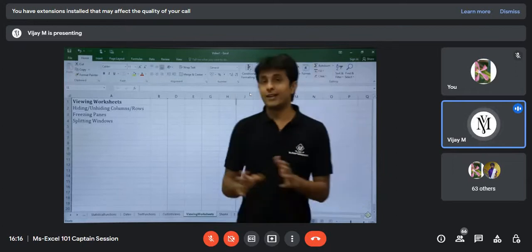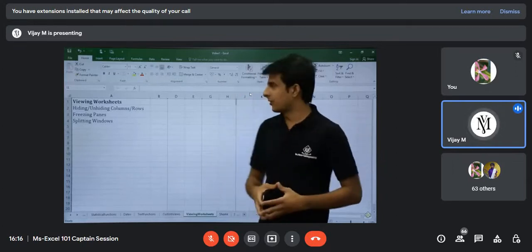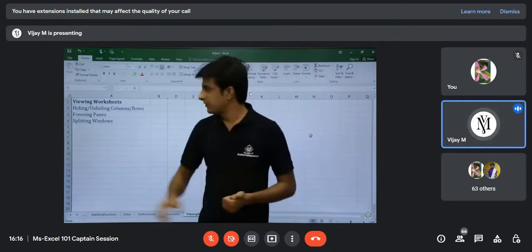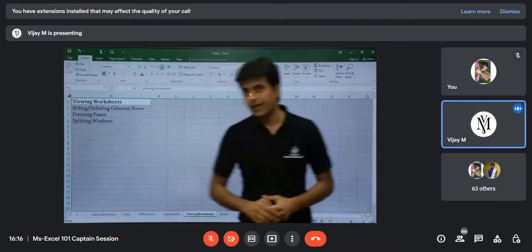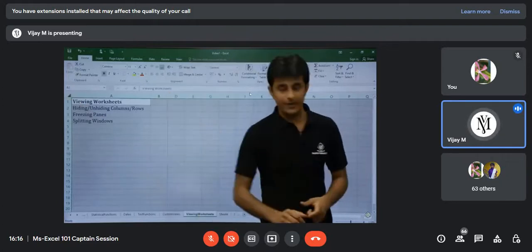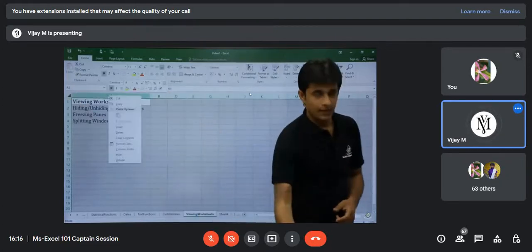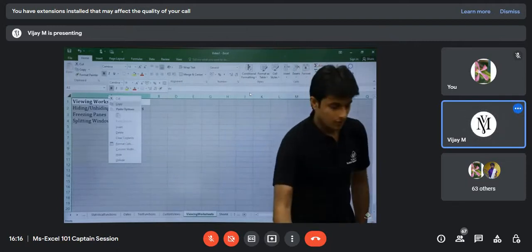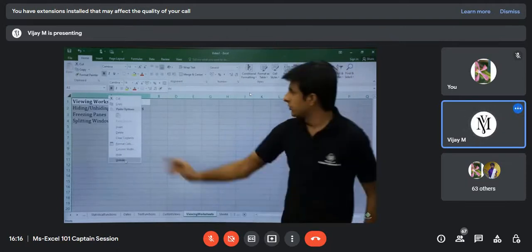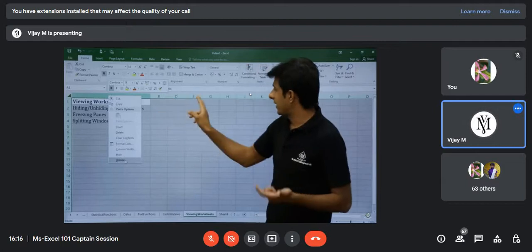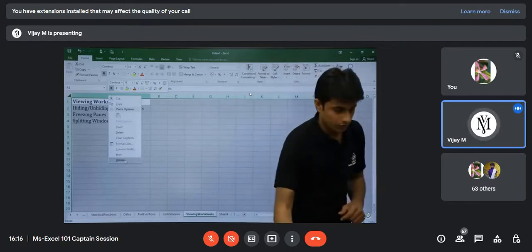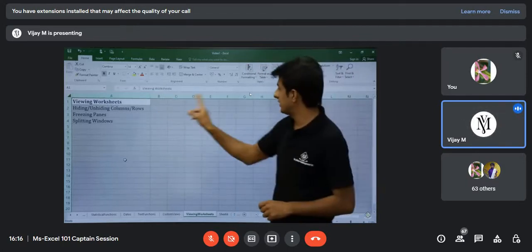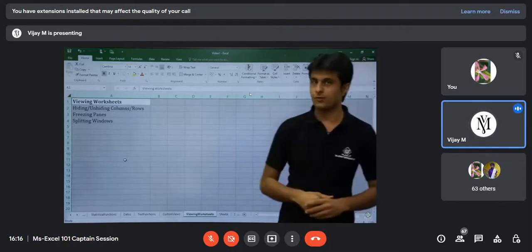What if I want to unhide the columns? I can use different options, but the simplest one is we just select all and you can just right click on the column heading like this and you can say unhide. So once you click on unhide, you can see the columns C, F and I will be shown now.